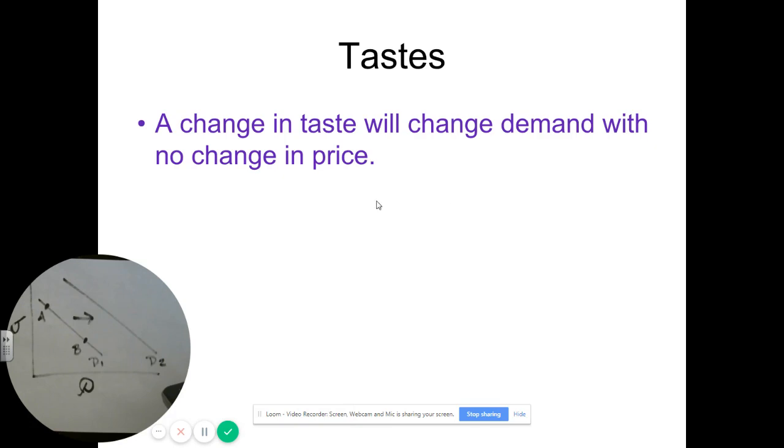On the other side of it, if you've ever gotten sick from eating something before, maybe you got food poisoning or whatever it may be, and you ate something and it made you sick. Well, then in that case, your demand for whatever that is would have decreased. It would have shifted back to the left. And so you're just not going to be very happy to eat that product anymore. You don't want to eat that anymore. As a matter of fact, you may not ever want to see it again.